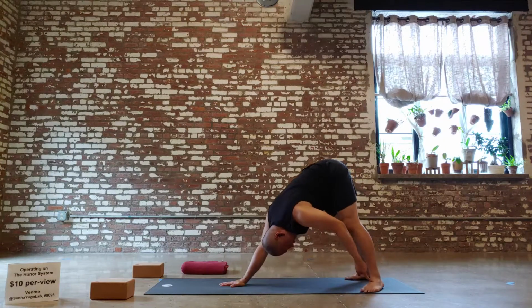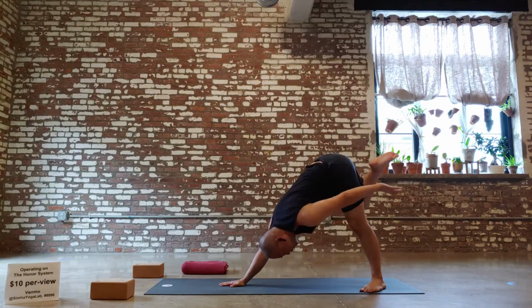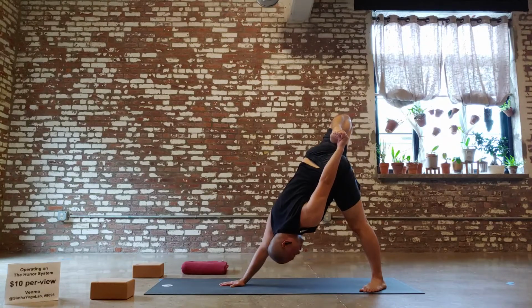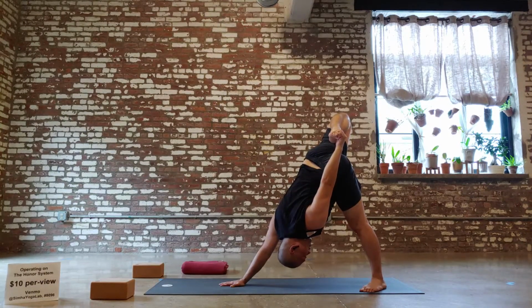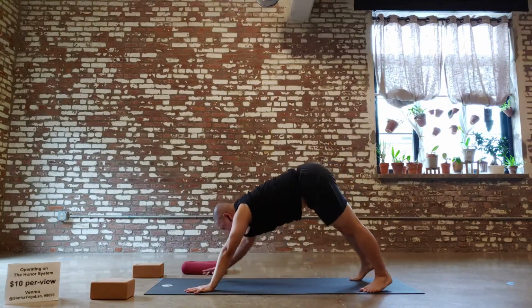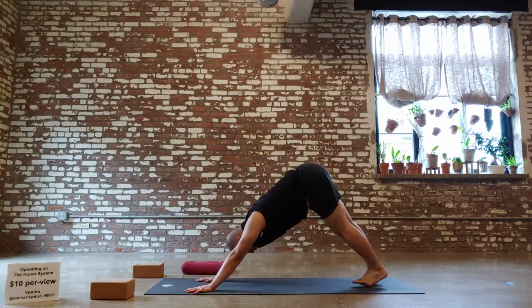Release. Turn the left heel in so you can anchor the left heel down better. Then raise your right leg up, bend your right knee, grab the foot, and kick it up and back as you stack your hips. Begin to release, step it back, walk your hands back and your feet back to the distance of down dog.